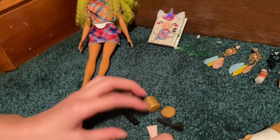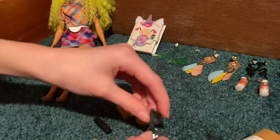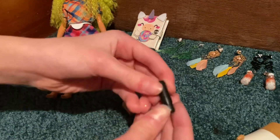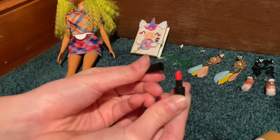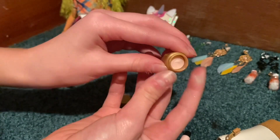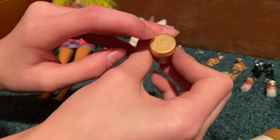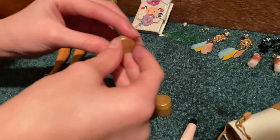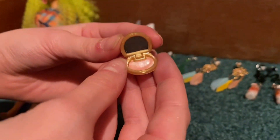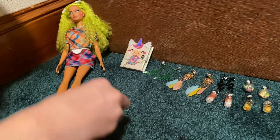It also comes with a couple accessories: a little cream, some glasses, lipstick, and another cute little cream. Everything says 'M' on the top for Mini Fashions. And there's also this really adorable blush — very shiny. That's it! You can put all of it in the little tote bag and carry it around.